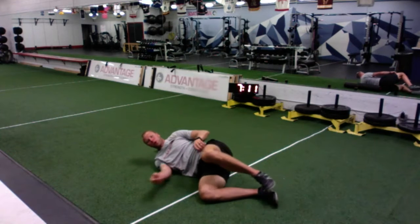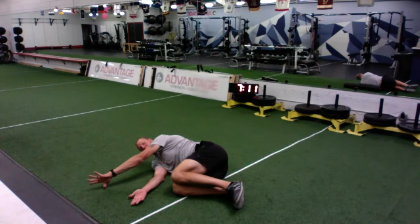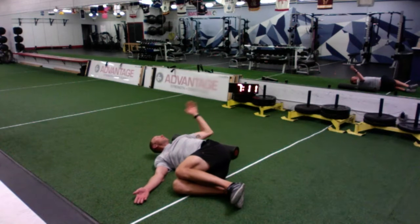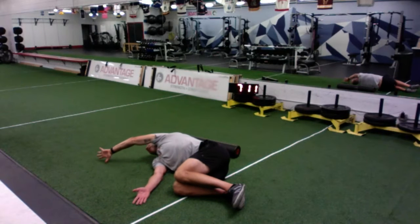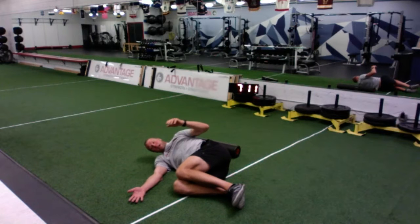Roll off to the side. So you're no longer on the roller. Bring your knees up even with your waistband. Okay, we're going to take your thumb and trace a rainbow over your head. And then we close over top. Taking that thumb, drawing along the ground. You should be able to watch the whole time. Your thumb may come off the ground at some point, but that's all right.